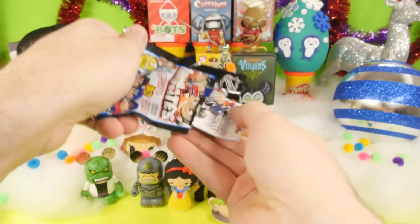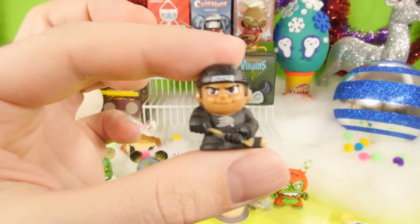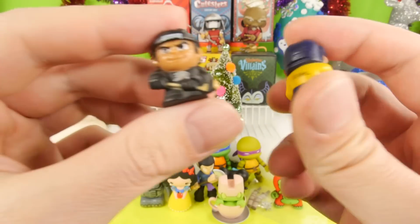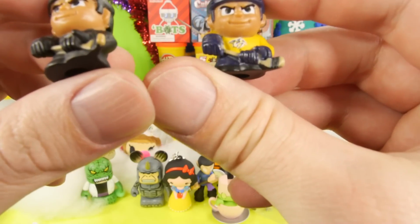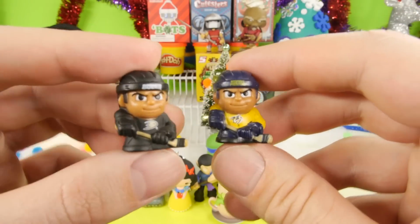And let's see what we got for this one. Of course, I dropped one of them. So we got the Anaheim Ducks, and for the other figure, we got the Nashville Predators. So we got 2 little hockey players. Those are cute little figures.